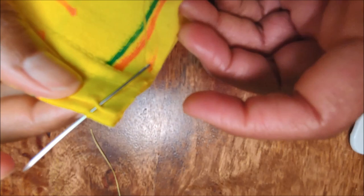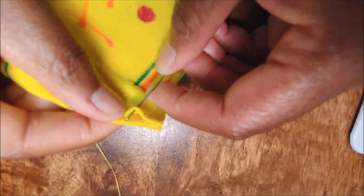When you do this, you want to make sure that you're not going all the way through. You only want to catch the first two layers of your fabric. You don't want it to go all the way to the front. The stitch is not going to go all the way to the front.